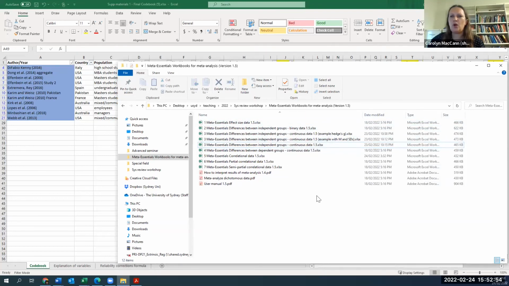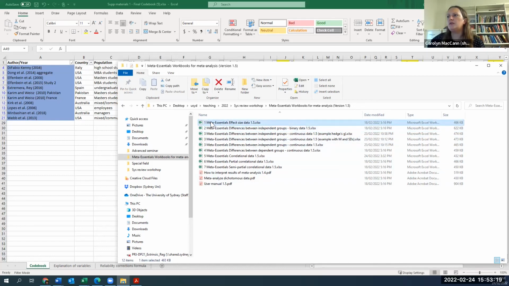So the two most common effect sizes that you would look at would be the difference between groups, either as Hedges D, or Hedges G, or Cohen's D, or the correlation coefficient. But sometimes you also have binary data where you want to predict the risk of something, and there's ways to do that in this sheet.